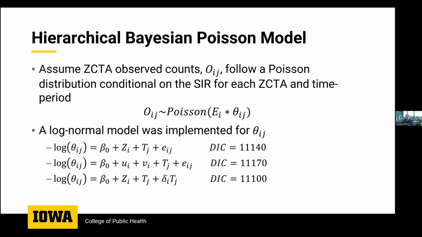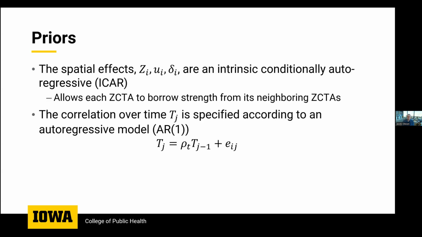So that was our model. We have space and time, but no other covariates that we're adjusting for, and this is to estimate the relative risk. Our spatial effect and time effect, very generally, are written in here. The spatial effect is what's called a conditional autoregressive model. Technically, it's the intrinsic conditional autoregressive model.